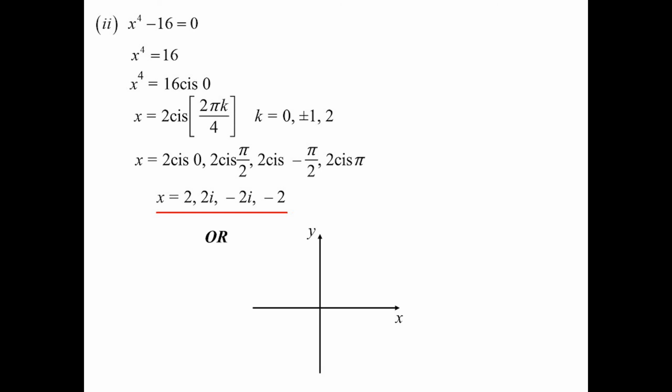Now, if I did that visually, I could say, well, the 4th root of 16, I know that's 2. So there's my first solution, 2. But there's going to be 4 solutions in the circle. So therefore, they must be 90 degrees or pi on 2 radians apart. So the next one will be there, but then I know its conjugate will be there. And then the next one must be over on the negative side of the x-axis. So there's my 4 solutions.